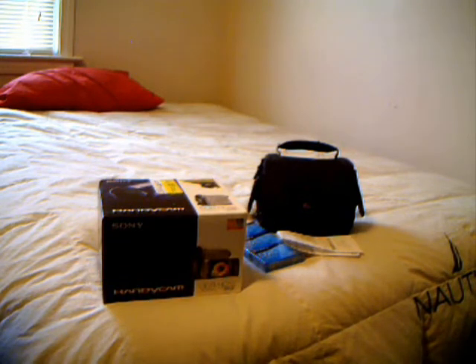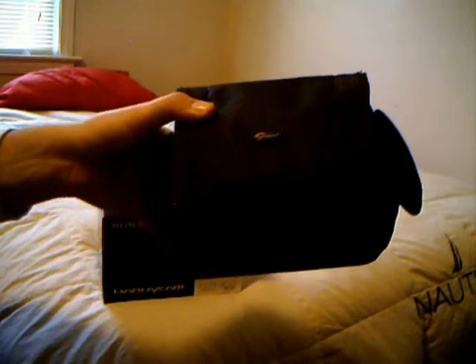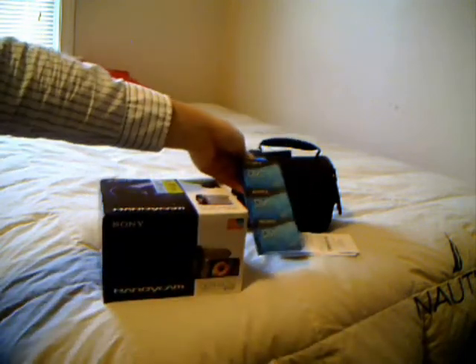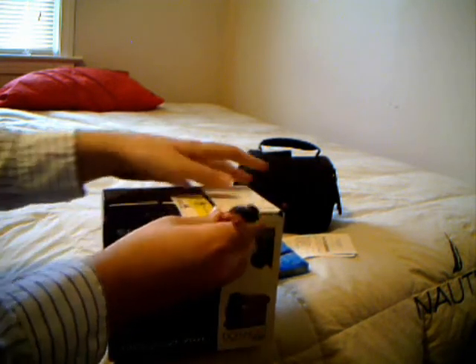And Southern California, wherever I go to watch trains. Let's go ahead and start the unboxing. I did buy a camera bag for $20 — we'll see if it fits at the end, it probably will. And then of course the mini DV tapes. So let's go ahead and cut it open.